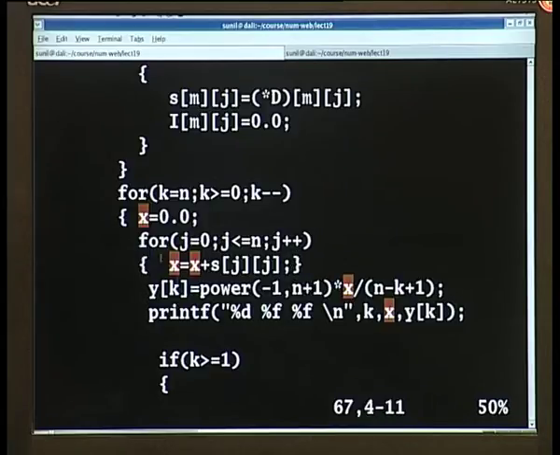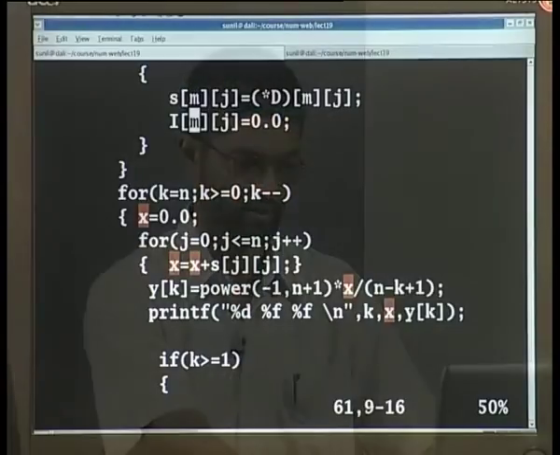So, that's for all the J values. Okay, so I summed over all the diagonal elements of X. So that gives me P n minus 1, right. That P n minus 1, the coefficient of the lambda to the power of n minus 1 term, is now determined here as the first term, and there is nothing to divide it by because I is 1. So P n minus 1 divided by 1 is P n minus 1. Sorry, the trace divided by 1 is just the trace itself, right. So P n minus 1 is simply the trace of this matrix B. Right. So that is what we have done here.